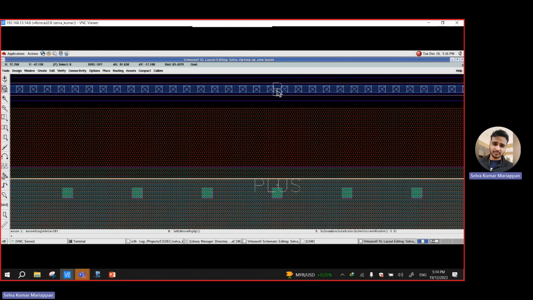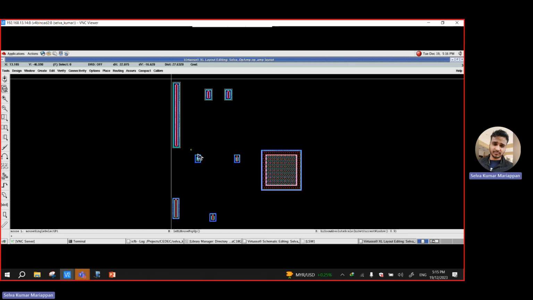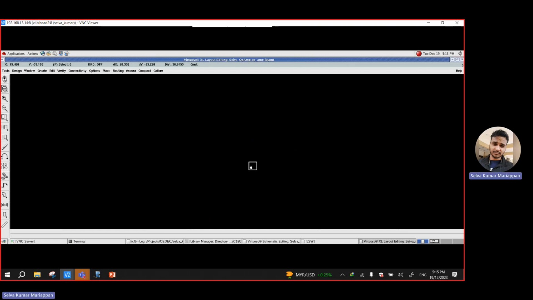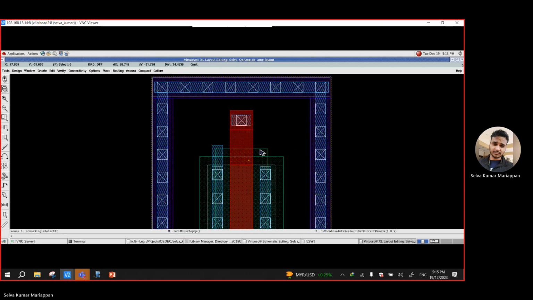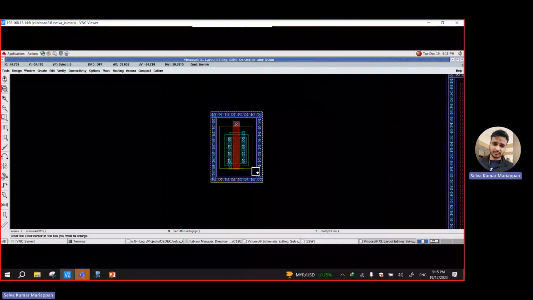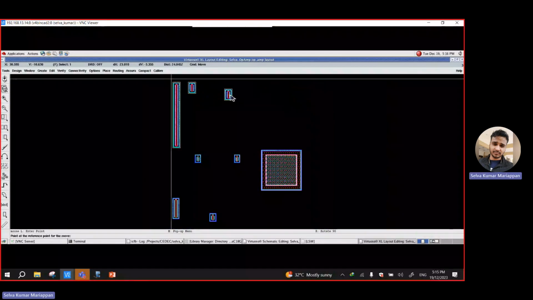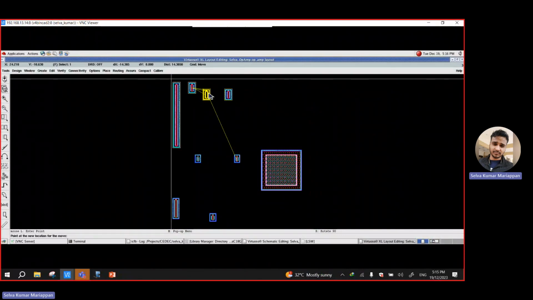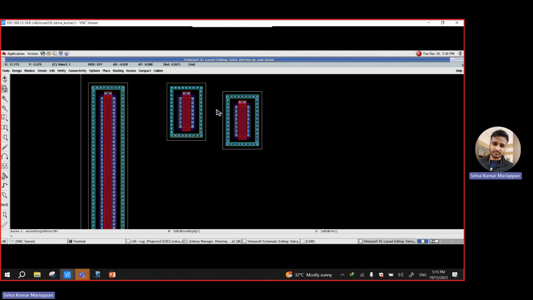Also here, it's not labeled actually. It's supposed to have drain and source. This one you can move, just at an amateur level first. M, same thing: you just click and then move. As you move, you can see where the pins are connected. You can align them by pressing A.